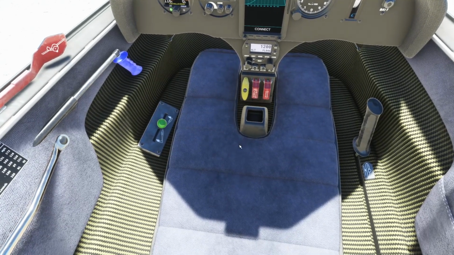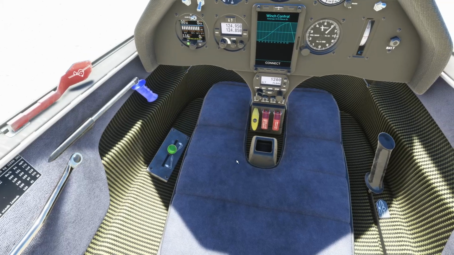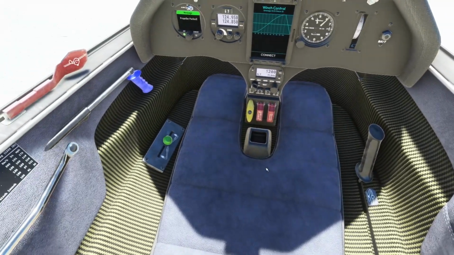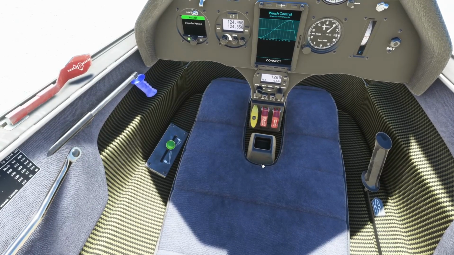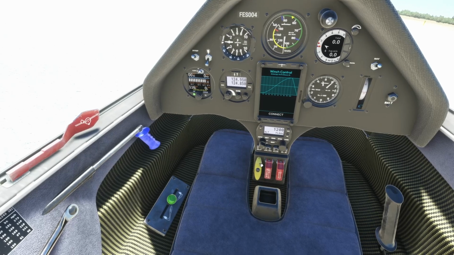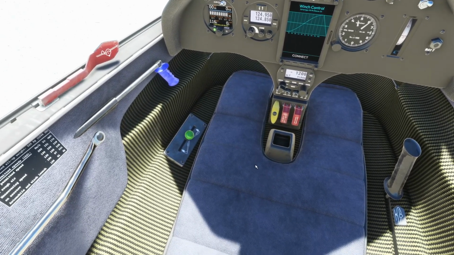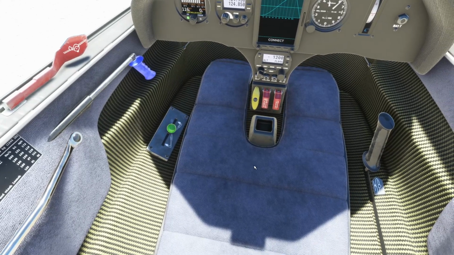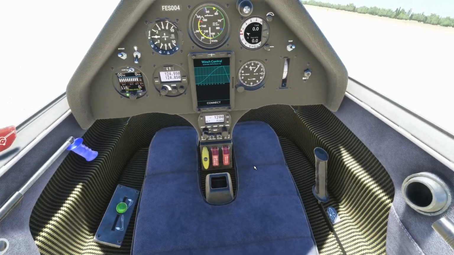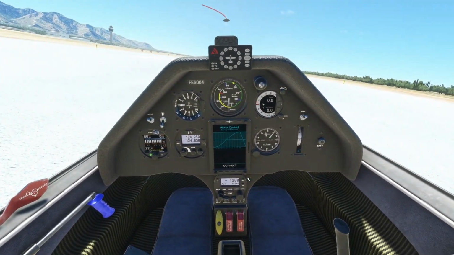All right, let's see here. Everything working? No, everything is not working. Oh, that's the propeller. Speed brakes are working. Okay. Trim. Let's make sure trim is responding. Trim's responding. Good. Okay. Let's see what we got.